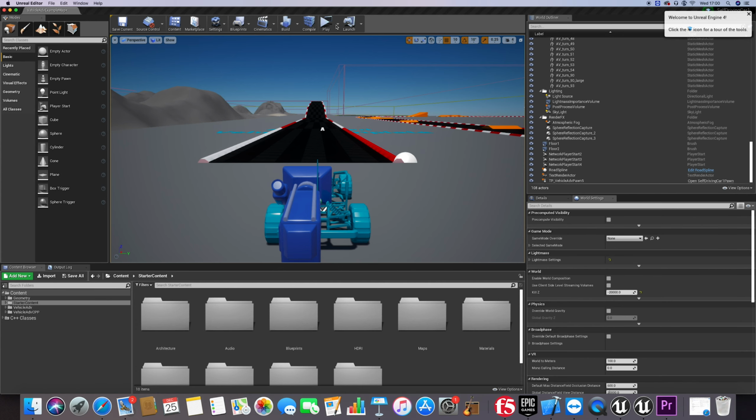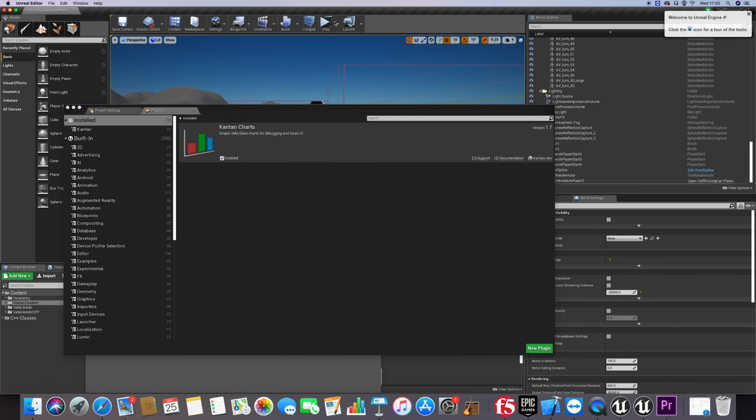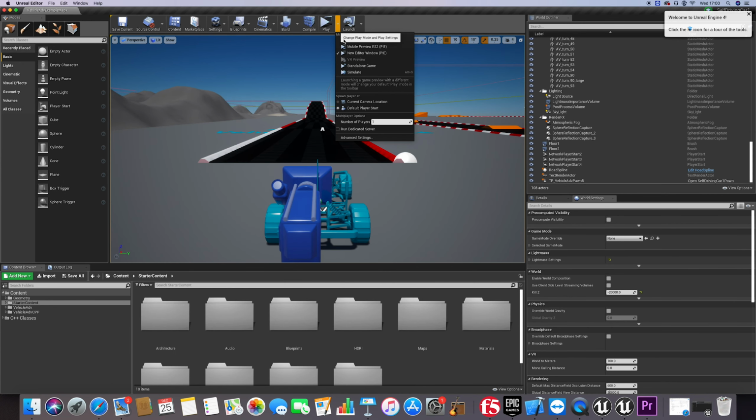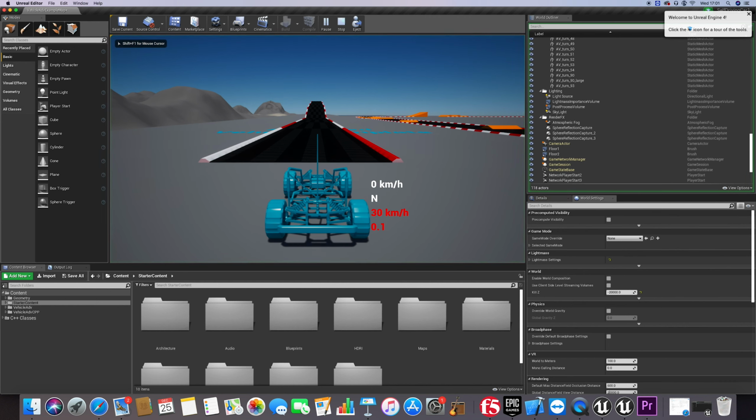So after the compile is completed, basically we can now press play, and we see now we have 0.1 as the throttle value here. And if I want to move my car by pressing move forward, you see it can't move because the thrust force is lower than the dragging force in this case.